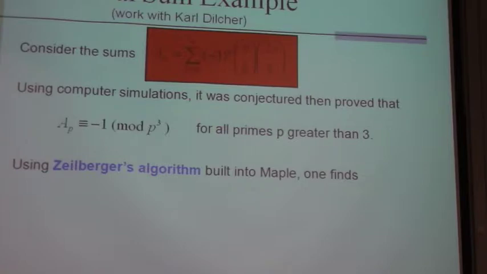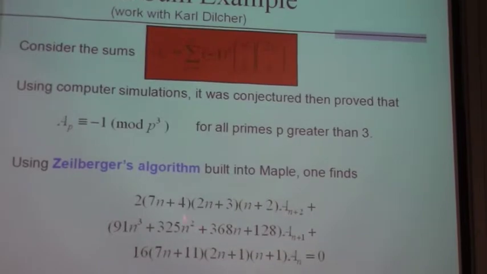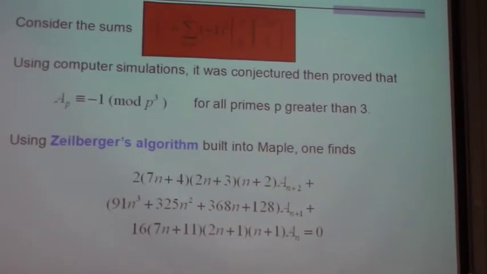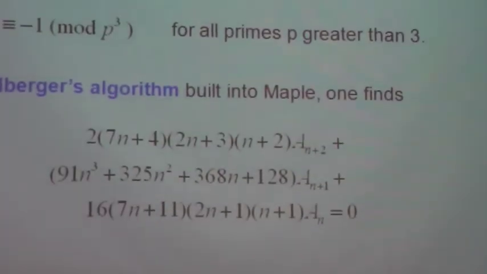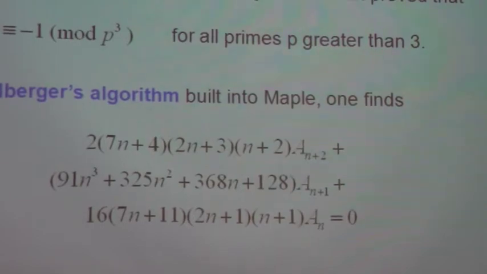But we wanted to do some more experiments on terms of this form. And you can see calculating all these binomial coefficients would take a while. So we thought, is there a quick way of calculating these a_n? And so we used Zeilberger's algorithm and got our 3-term recurrence relationship, and then we can generate these a_n very high, no problem.